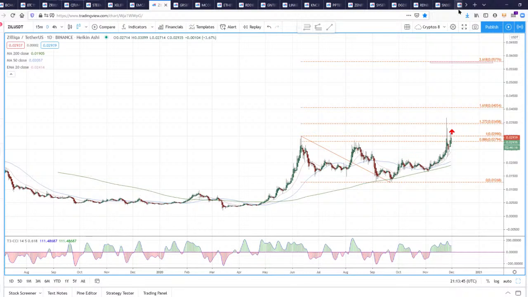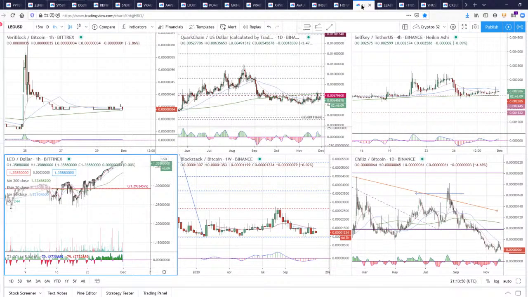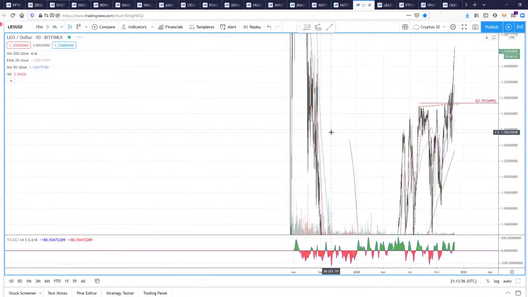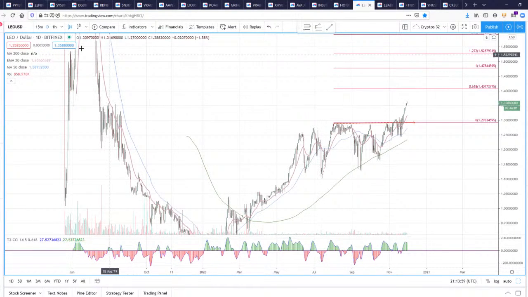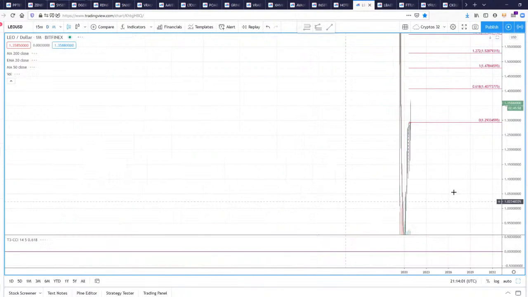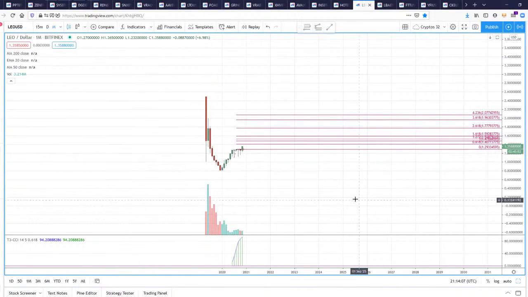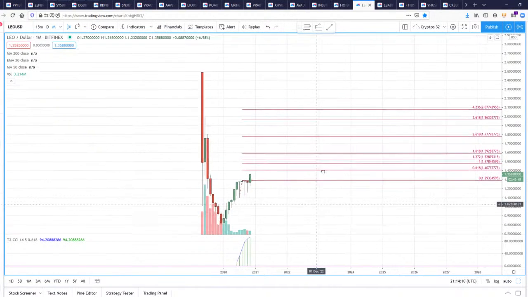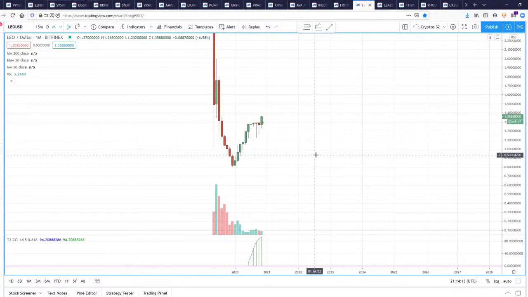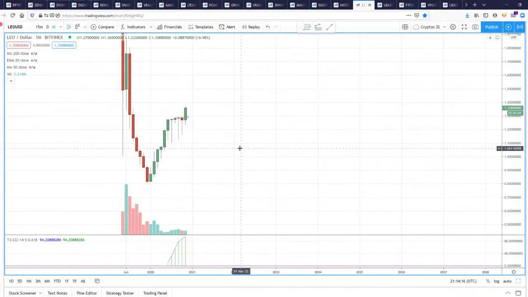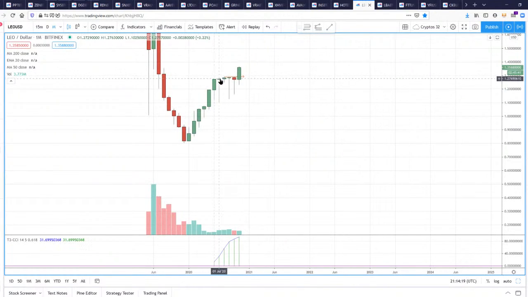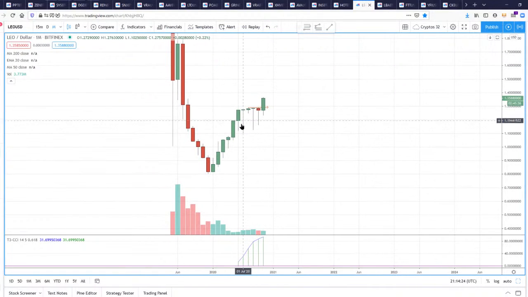Let's take a look at Leo, which is another one. Nobody ever talks about this one. Just feels like this coin just goes up all the time. I'm exaggerating, but here's the daily. But let's do the weekly or monthly. Let's do the monthly. So I'm going to take these measured moves away. So we had this resistance level that we couldn't get above for 1, 2, 3, 4, 5 months. 5 months of sideways, and we've had this huge breakout month.